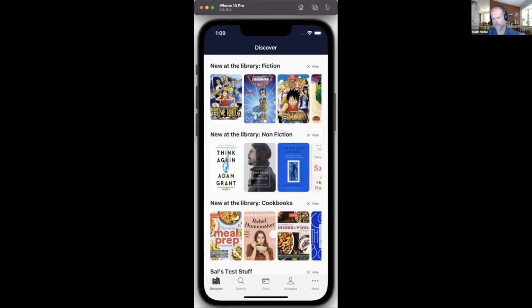And the idea would be that for a consortium like Click, it could either be branded, so you could have a Click library app, or if one of your individual libraries wanted to have an app branded for them, say like Pines Plains wanted their own app, they could have their own app as well. So got a lot of flexibility built into it.